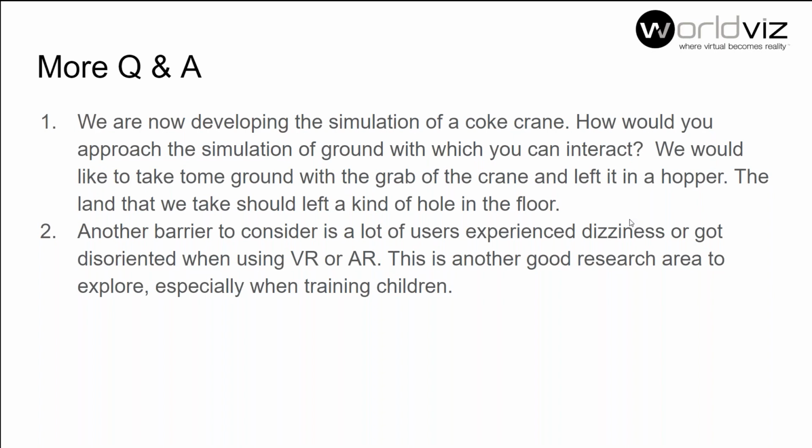But I wanted to point out one thing here: you might ask yourself, is it important that this be scientifically valid in terms of how the ground would really react? Because if the user doesn't know any better, you can actually just substitute animations. And in many cases, I think substituting an animation is going to be a lot more cost effective and have the same overall effect. You can really do a lot of smoke and mirrors stuff with VR.